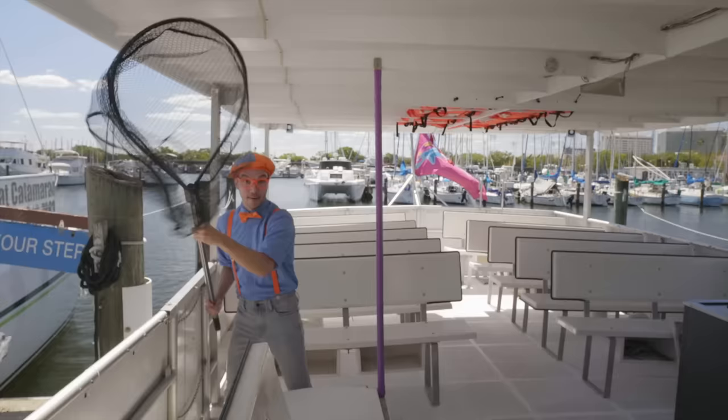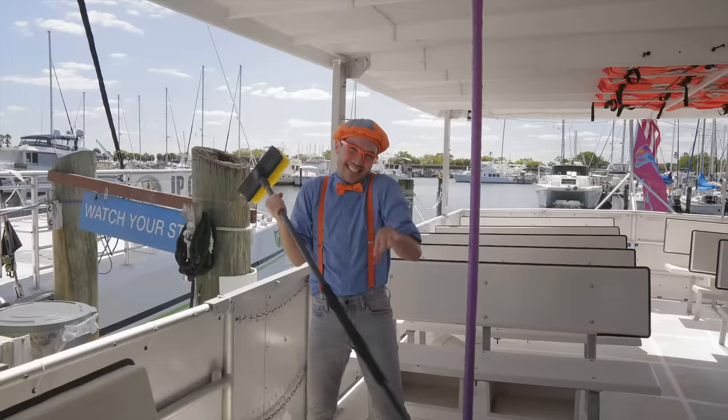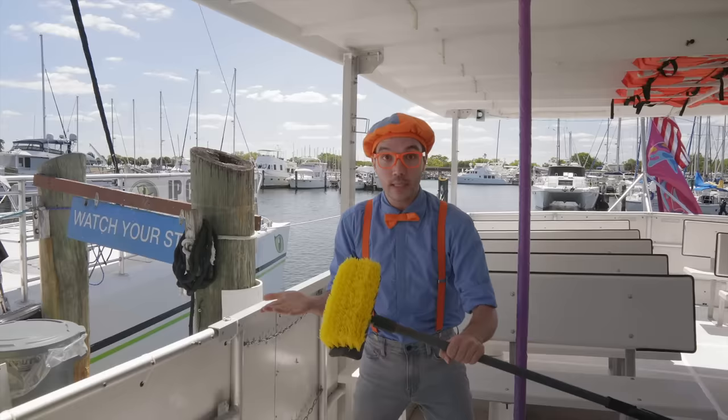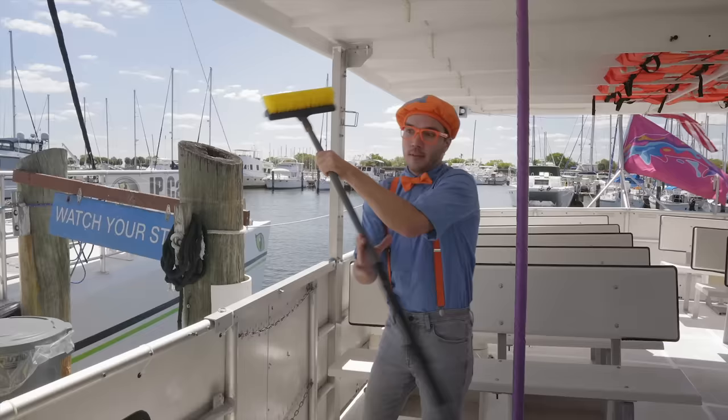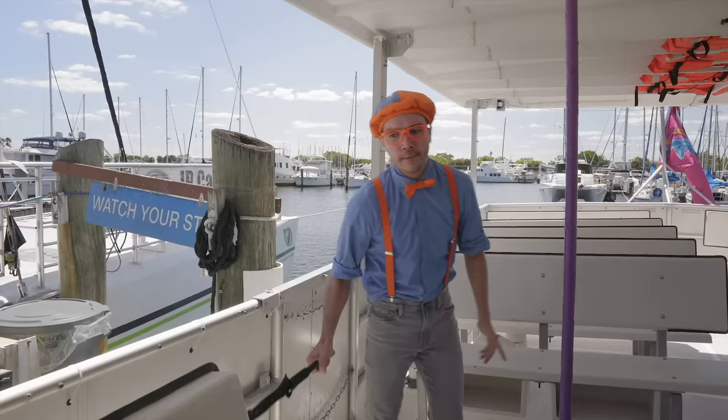Whoa, and check it out! It's a giant brush! Woo-hoo! So silly, this brush isn't a toothbrush. No, this brush is really good for cleaning the boat. You can scrub it nice and clean from dirt, or maybe if there are barnacles. We'll scrub like this. Squeaky clean! Okay, we'll put the brush back. I think we did enough cleaning for today. Whoa, let's see what else there is.